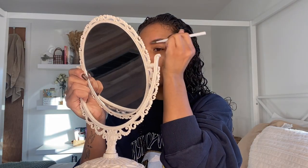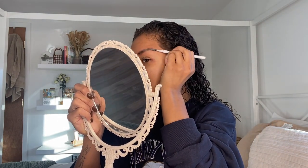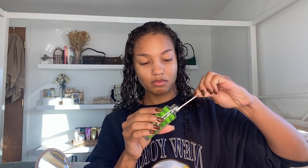Then I'm going to do the other side. Now, you have to clean up the glue from your skin. I use Simple Micellar Water — I just put it in here because it's my traveling bottle. And then I take some Q-tips, get them wet, and you're just going to clean up any excess glue that's on your skin, just like that.